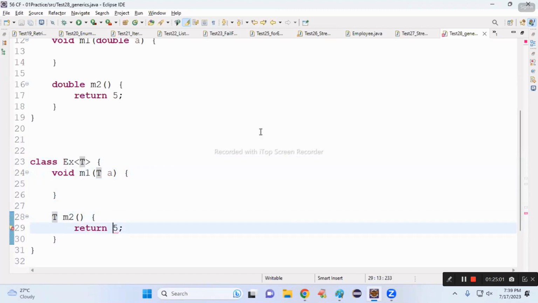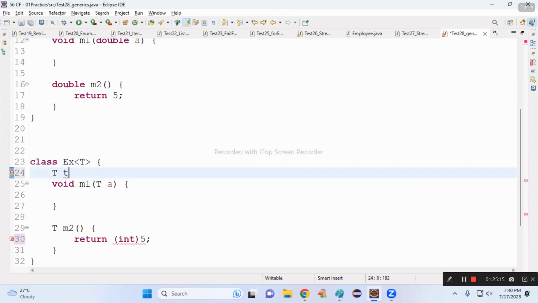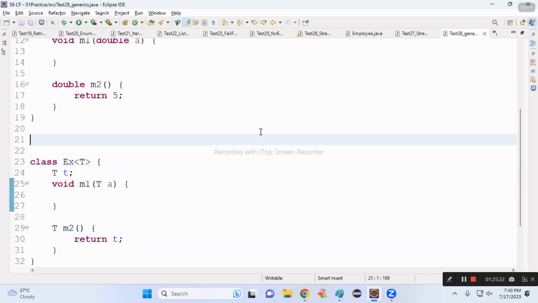Okay, save it. Return 5. 5 we have to typecast to int. Why? Because this 5, what to type? Return. Now here I should take T semicolon, and here what I should write? T, because I don't want to make it a fixed value. Because here the type is decided at runtime; int can go via double. At compilation time, this T value, this return type is unknown. So specify the value 5 here.